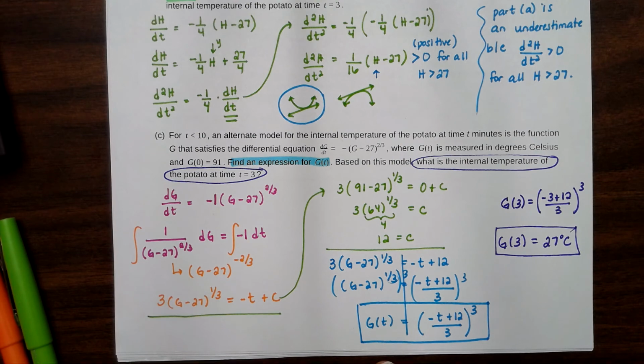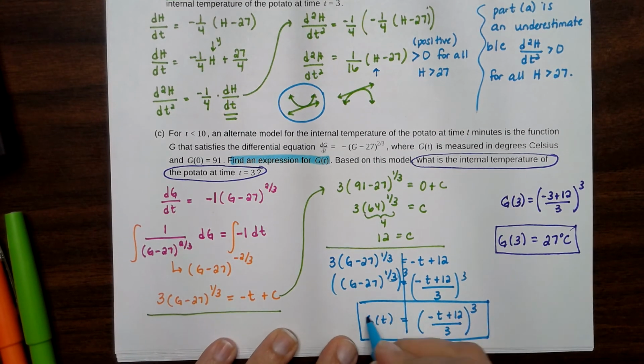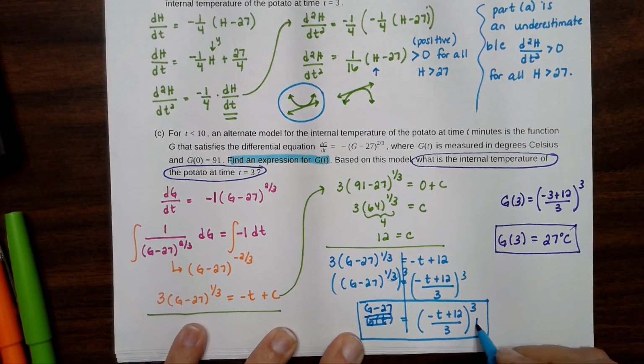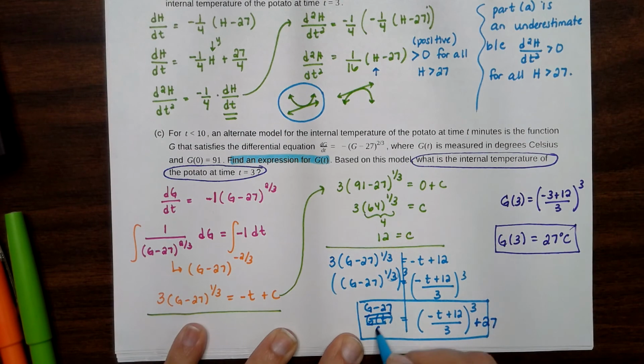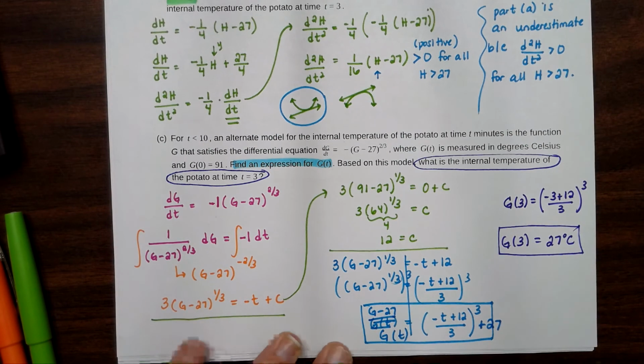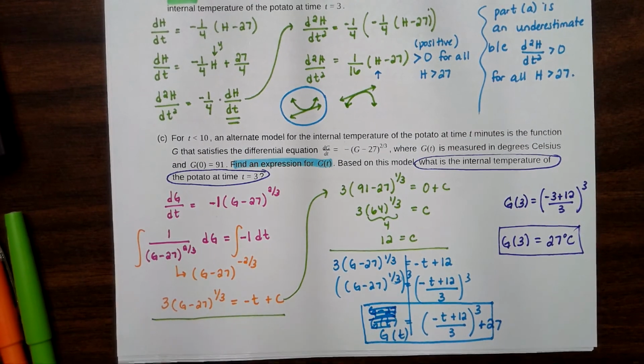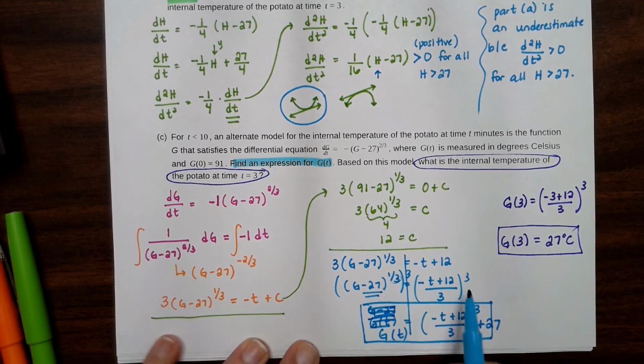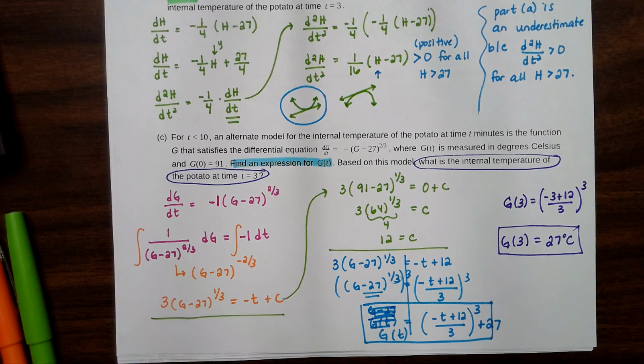64, 12. Oh my gosh, you guys, I'm so sorry. This should be, instead of g of t, g minus 27. And then I would need to add the 27, geez Louise, to the other side. So this should be g of t equals this whole thing plus 27. I'm not going to remake this whole video to show you that I added the 27. I am so sorry. See this minus 27 here? I cubed it and I got so excited that I forgot about the minus 27.